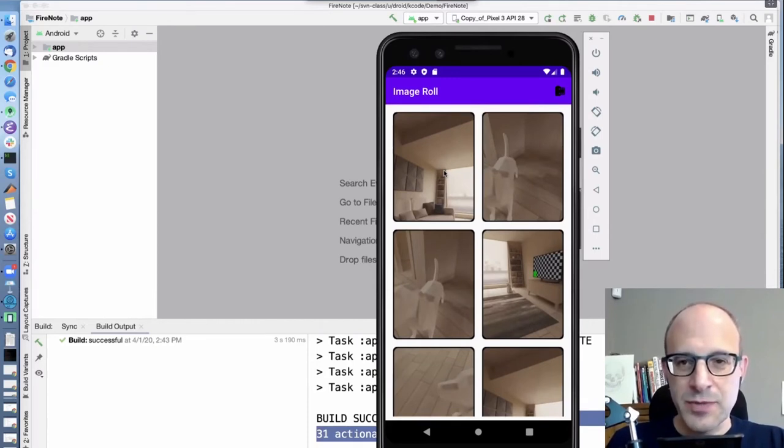In the notebook case, all of our images were files, and those were named with timestamps. So it was possible in the image roll view to get most recent first just by sorting on the file name. Unfortunately, that's not true for the FireNote case because the names are randomly generated. We can sort by the name, but that sort order is going to be random, and that's what we see here. If we wanted to provide the timestamp, we would have to come up with some other way of doing things.